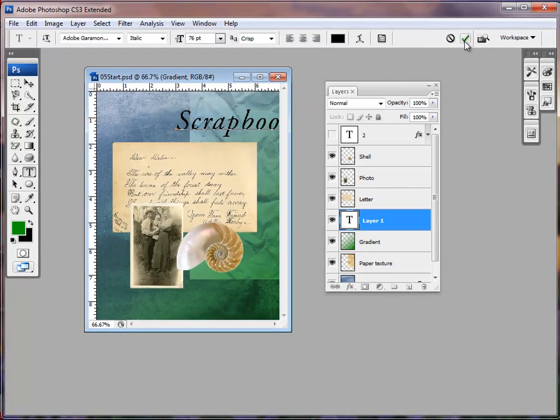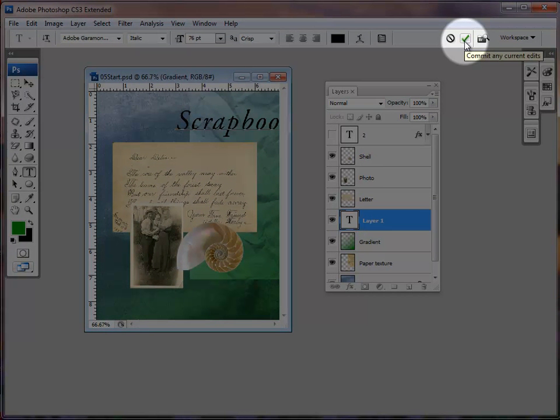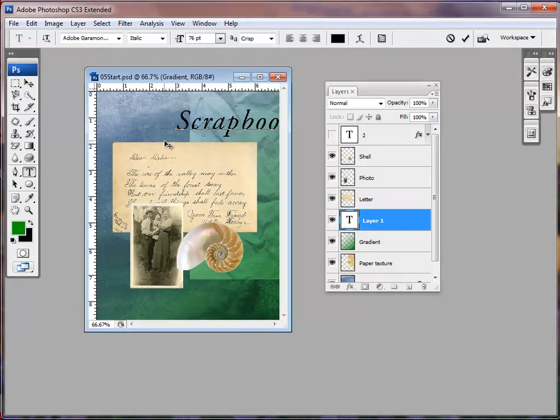You've got an underline here underneath the text layer. And if you look, that infamous check mark that comes up on the transform piece is up here as well. Basically, text needs to be rasterized. Same thing as transform. In order to get out of transform mode, you've got to go ahead and click on this check, or you've got to hit enter. Text is a little different. You have to click on the check. If you hit enter, it's going to put a blank line in between the two lines, which you don't want. So the enter key for getting out of transform mode does not work with text. I must hit the commit button.